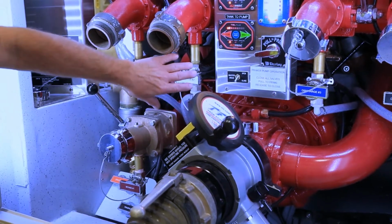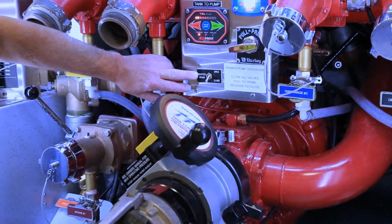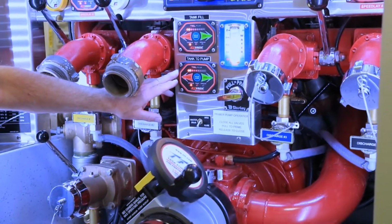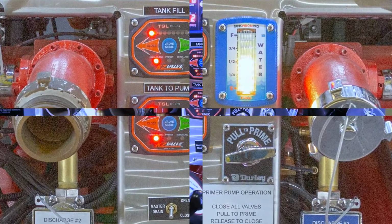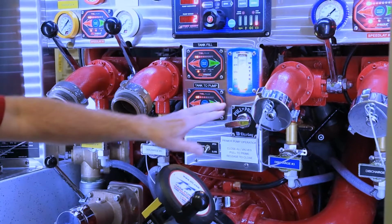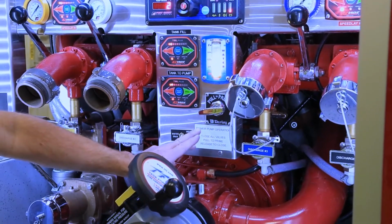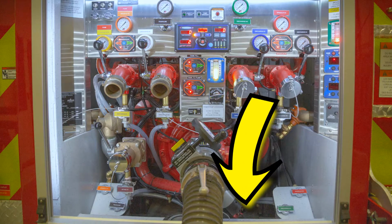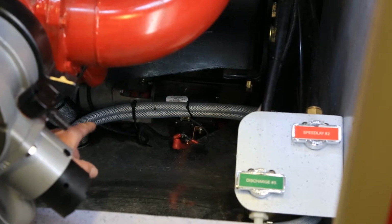Into the center section of the pump, at the bottom we have the control for the master drain, which is an air system. As we move up, we have again the KZ valves, both tank to pump and tank fill. Over to the right, we have the FRC water level gauge and the standard Darley primer control with instructions. As we look down into the bottom of the pump area on the right hand side, you'll see where the primer pump is located.